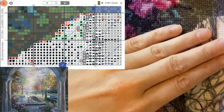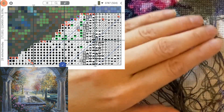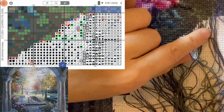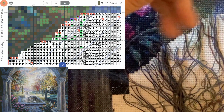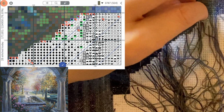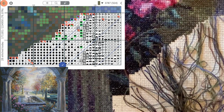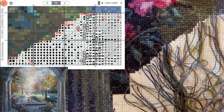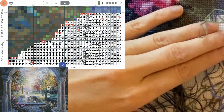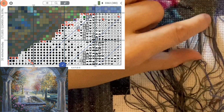Oh, and good news, my son got his eyes checked and his prescription hasn't changed for the last like 3 or 4 years, so that's good. I said, I'm glad, because when I was your age, mine were still going up like a point a year. So I'm glad yours seem to have stabilized. Yeah, I had him checked before he started kindergarten, because both me and his dad need glasses, so we figured if our kids don't, bonus, but we pretty much counted on the fact that any child we had was going to need glasses.